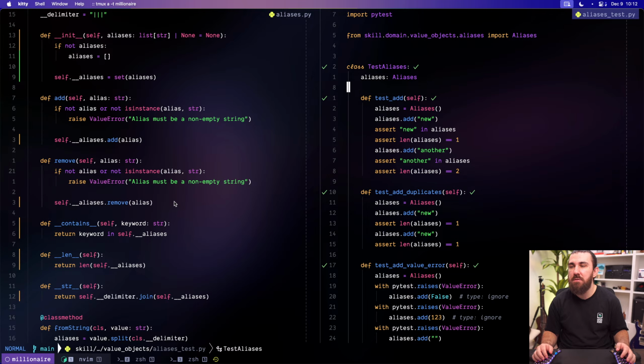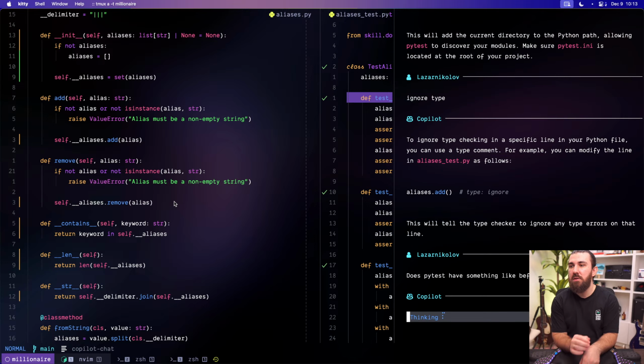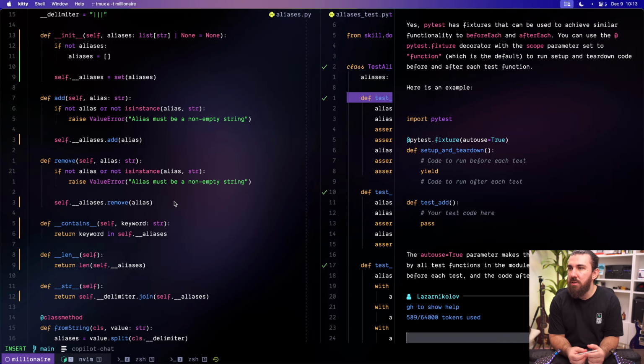I'm going to ask the robot. Does pytest have something like before each or after each? It does have fixtures. Oh, setup and teardown.